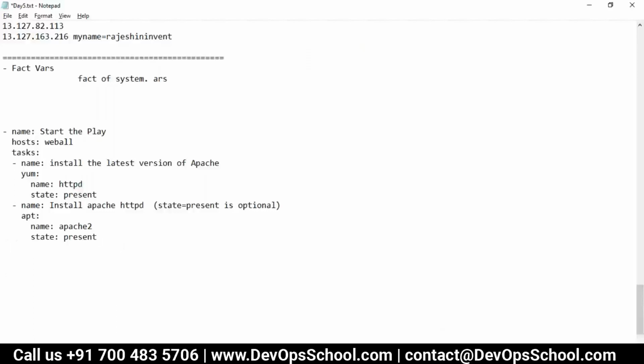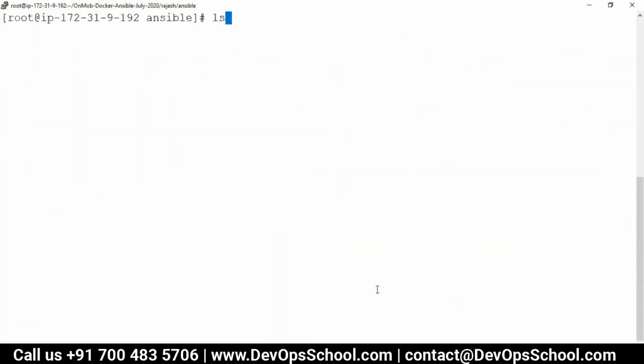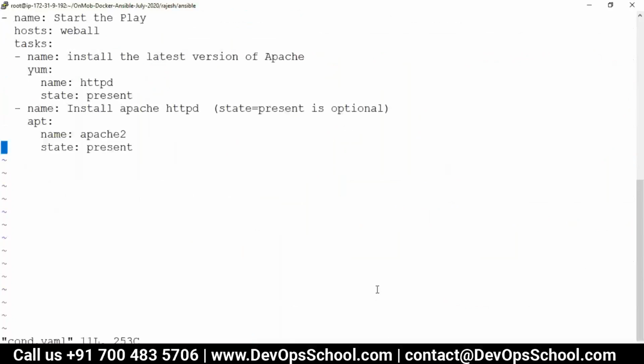And one more thing, you should do the manual work first in that VM. I was not comfortable with the VM, so I got an error and I am trying to figure it out. But when you do the manual work the first time, then you will come to know everything: what is there, what is not there. So understand it this way. Update. Before installing Apache 2, it will update the cache. Okay, so can I run one more time?